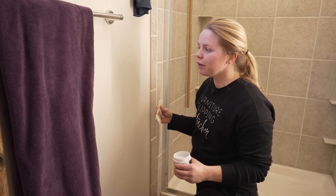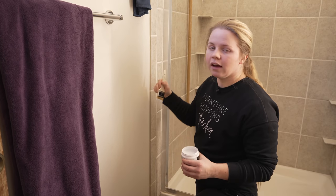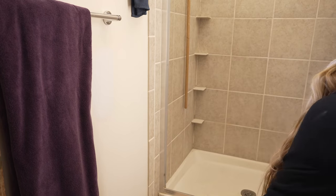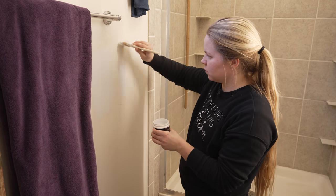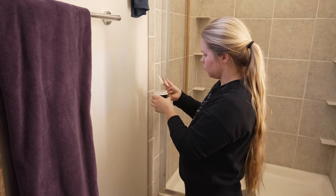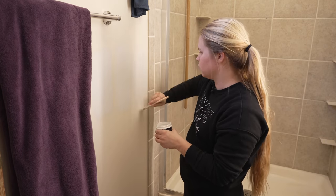I'm gonna repeat all three color swatches right here, where it's a different place in the room, so it's going to have much different lighting than up there where I did it. It's very important that you sample the paint because, again, different lighting makes the colors look different.